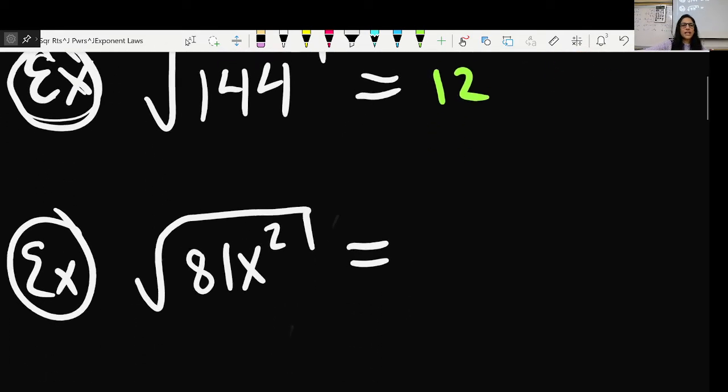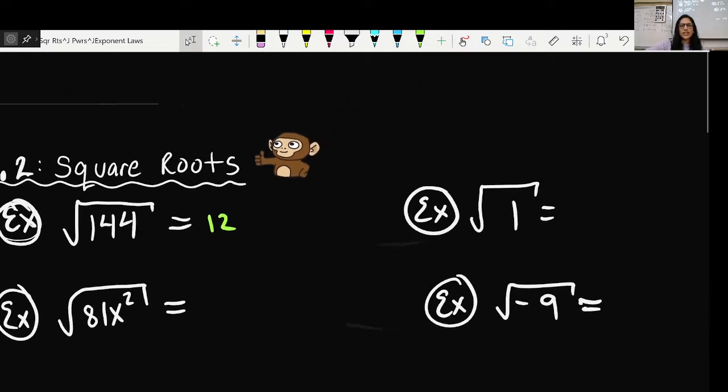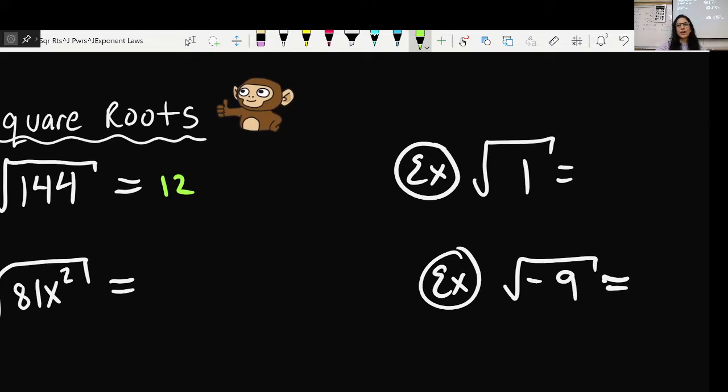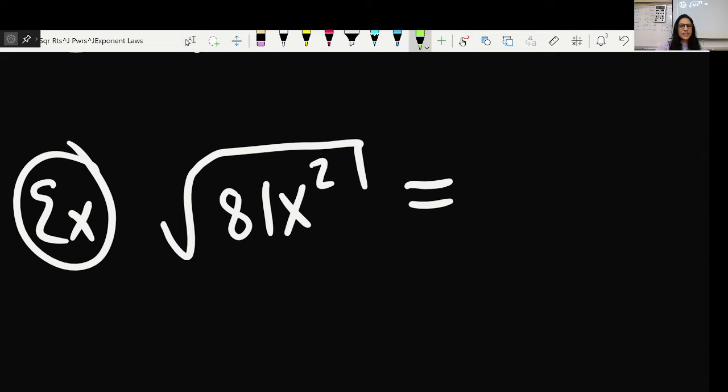Okay, so then let's make it a little bit more complex. Actually, no, we'll come back to that. We just talked about it. What's the square root of 1? It's just 1. What is the square root of, if we have something like 81x squared? So there's a lot going on under that root sign. Actually, before we get to it, does everybody know what we call that symbol? If we have that symbol and we have a square root, do you know what the name is? It starts with an R. It's called a radical.